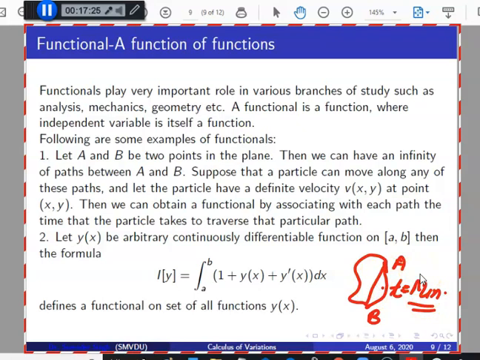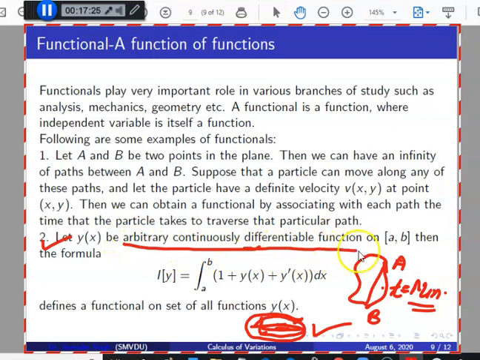So you have to formulate the problem in such a manner that we can obtain the minimum time. In this case, time will become a function of functions, and out of those we have to find the optimum functional along which the time is minimum. Now the second example is related to this, and can be anything.